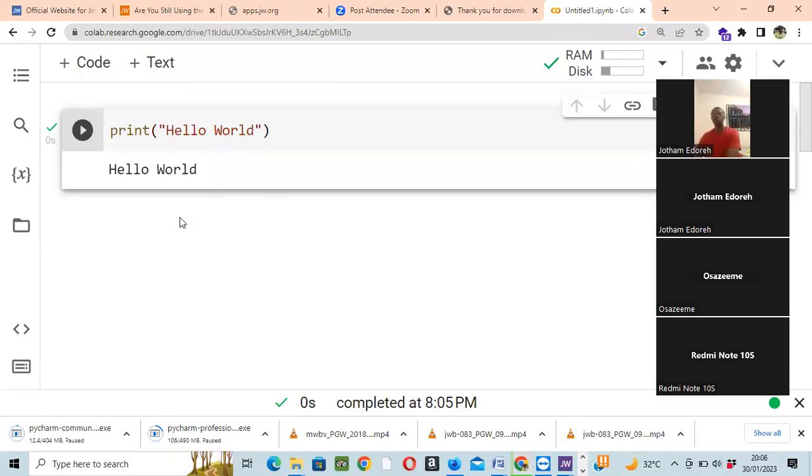Just say Google Colab, and we see colab.research.google.com. Then just a new notebook, and this comes up. The reason why I like this is because I can create multiple code blocks here.